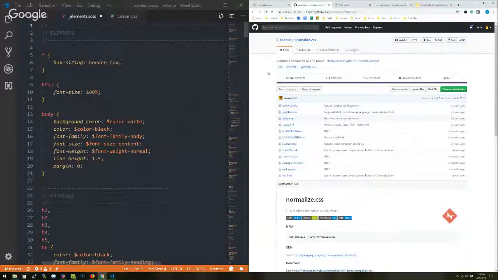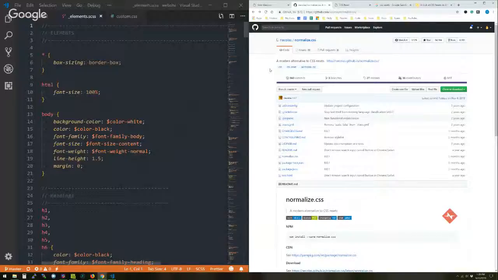So for the most part, the CSS resets, they do a pretty good job. But there still are those elements that might come up that still just don't look correctly, and sometimes there's just nothing we can do about it. So the reset, again, is just trying to help your project look consistent across all browsers.